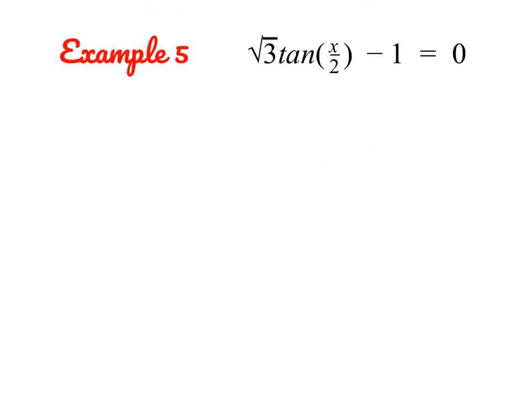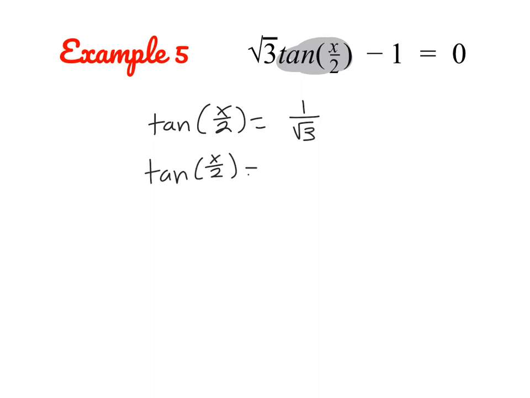All right, let's try one more together. So we're going to use that same method. We're going to actually isolate this. Don't worry about the x over 2. So here we have the tangent of x over 2 equals 1 over root 3. And it might help, maybe a more familiar form of this is root 3 over 3, because that's more similar to the values you see in the unit circle.